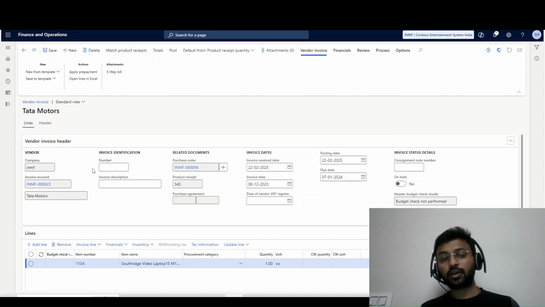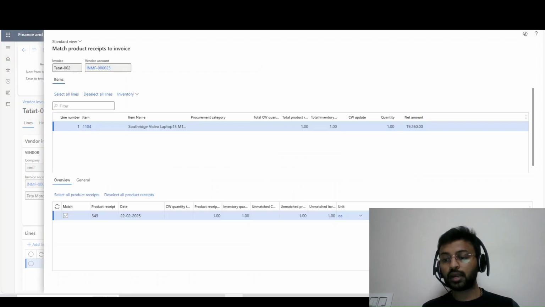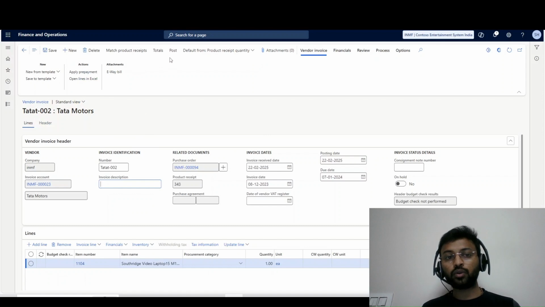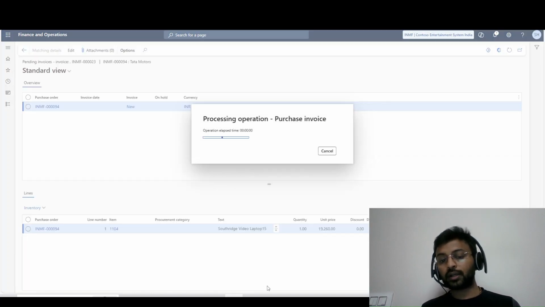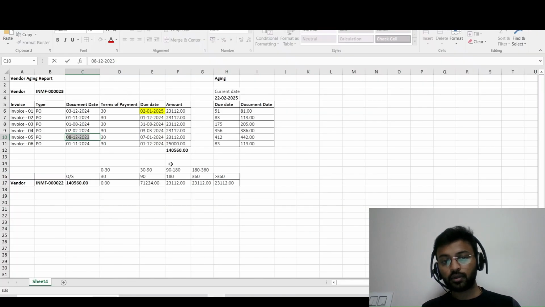On the basis of the same, the system automatically created the due date. These are all transactions I have posted, so from here you can see what my due date is. The same due date I have written over here.